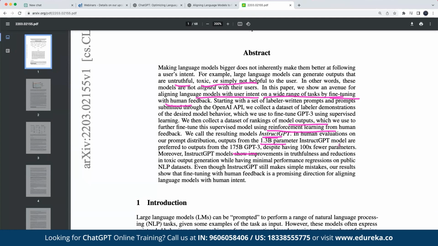Now they have tried to simplify it with InstructGPT, which has just 1.3 billion parameters, which is 100 times fewer. Even though it's 100 times fewer, it is still the preferred one. Now you might be wondering, how exactly has this training been done?